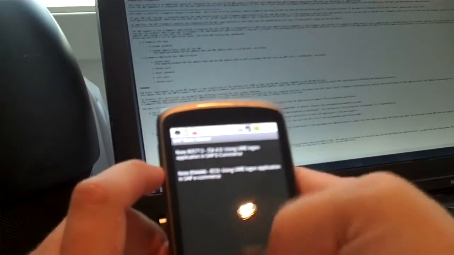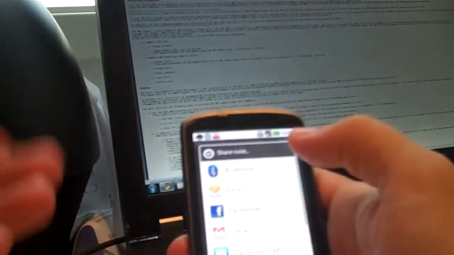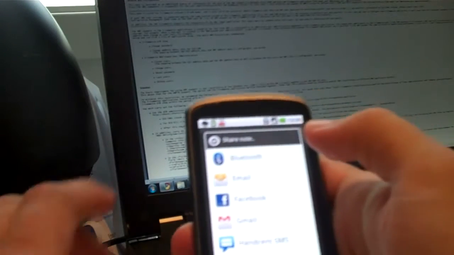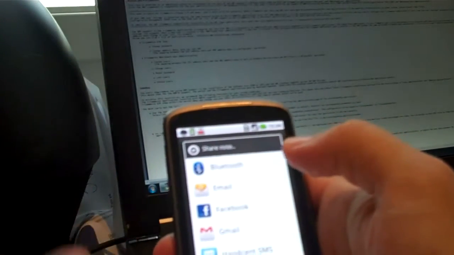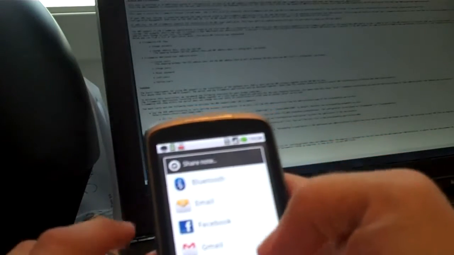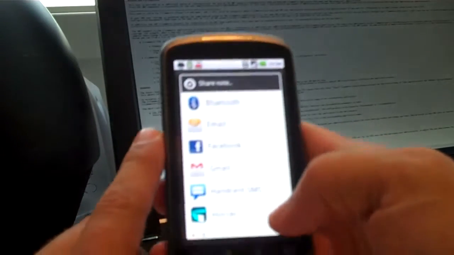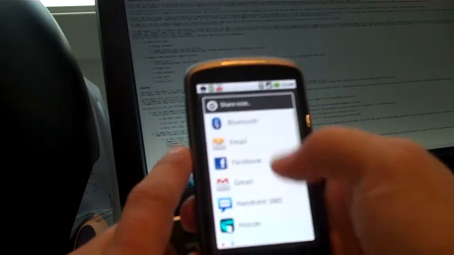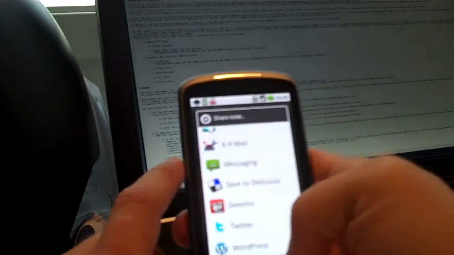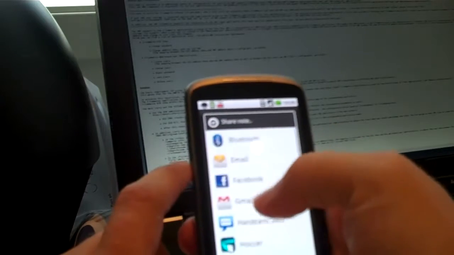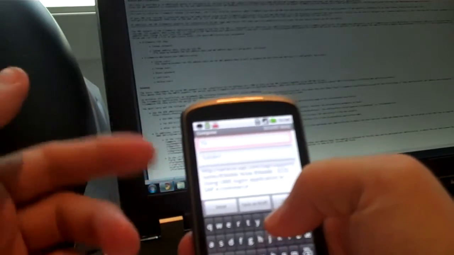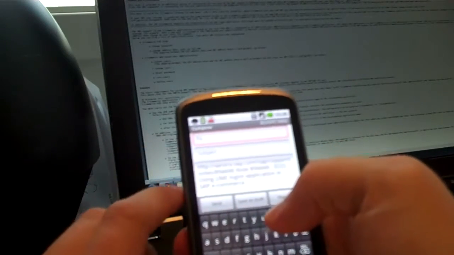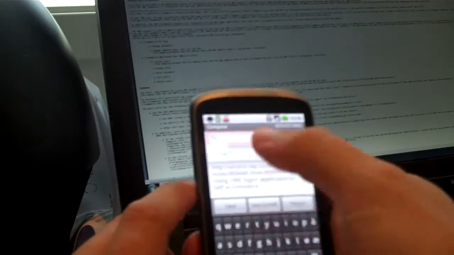If I want to share this with someone else, I can just long click it and click share. This is where one of the major benefits of Android comes in. I've said now I want to share some text, and it shows you all the applications you actually have on your cell phone which would be suitable for that sharing. Let's see, I'm just going to send it by mail. I could also do Twitter, or I could go directly to WordPress. Going with mail, it has now included a direct link to the actual note along with the title.